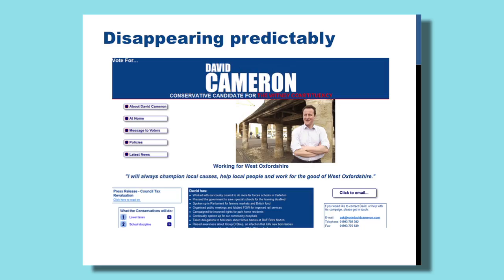And so stuff disappears, but it disappears in different ways. Here's David Cameron's campaign, a general election campaign site for the Witney constituency in 2005. Doesn't he look young? That's what power does to you. And clearly this is content that had an established shelf life. It was launched at the beginning of the campaign, and on the day of the general election, along with a number of thousand other individual campaign websites, all disappeared.